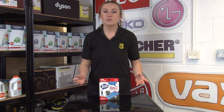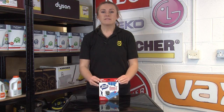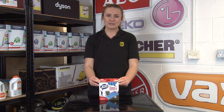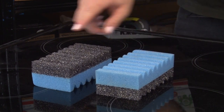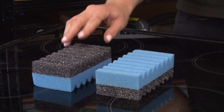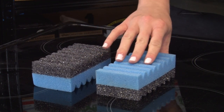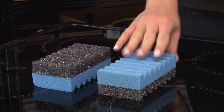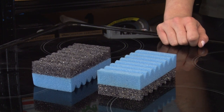For stubborn stains on your griddle pan, your sandwich toaster or your panini maker, there's the OvenMate Griddle Gremlin Scourer specifically for those items. It has ribs on both sides to get right into all the grooves of your griddle for easy cleaning. The tough black side works to remove burnt on residue and the softer blue side is for all-round cleaning. As you can see, they come in a pack of two and are made with non-stick properties so you don't have to worry about damage to your pans.